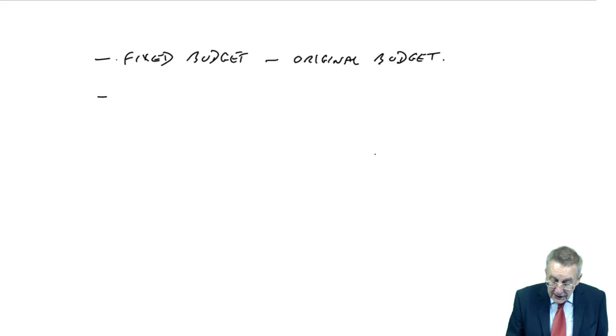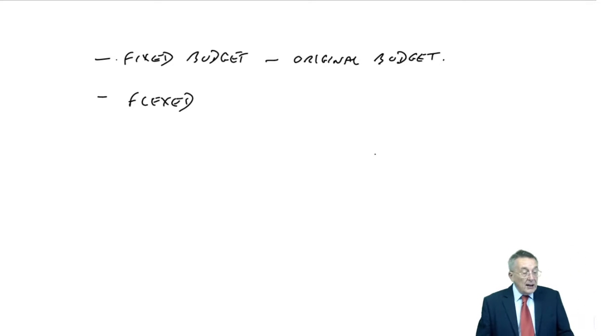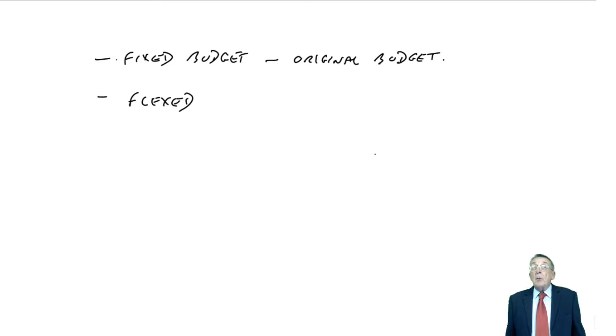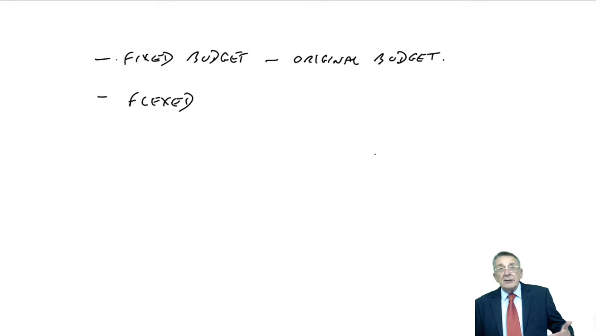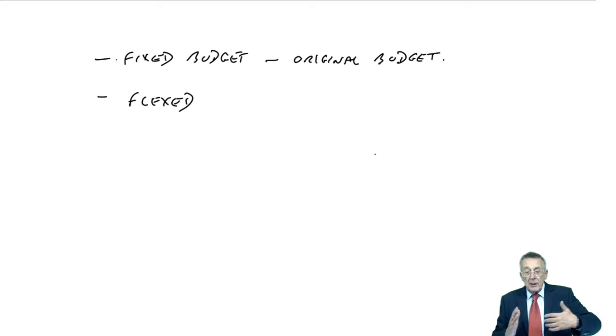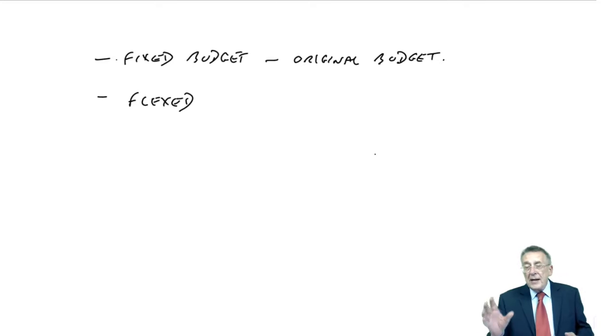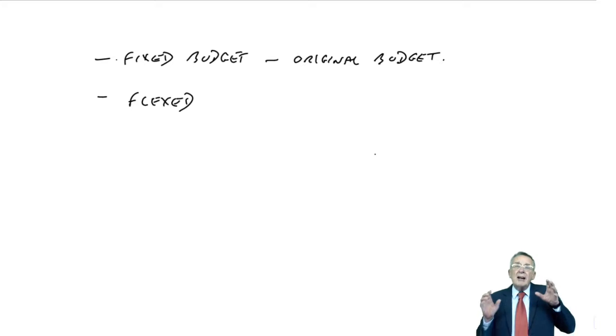The flexed budget, well, I'm certainly not going to write down here because we've got an exercise anyway, but we did that when we were doing variances. It's where you rewrite the budget for the actual levels of activity, in order to do our variances. We compare what we spent with what we should have spent for our actual level of production. We flex it.